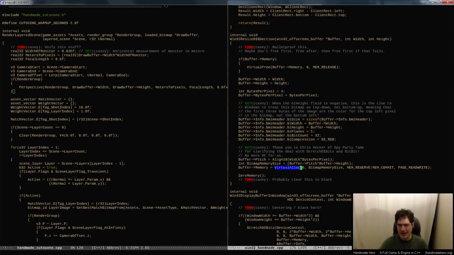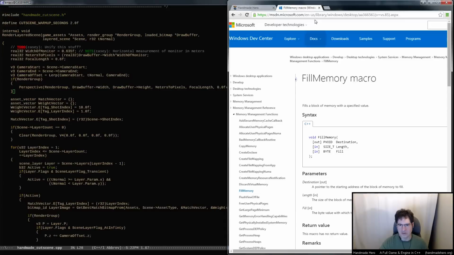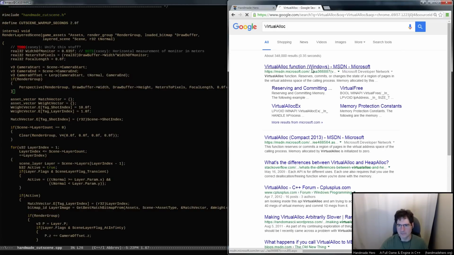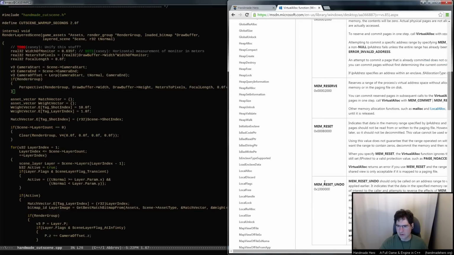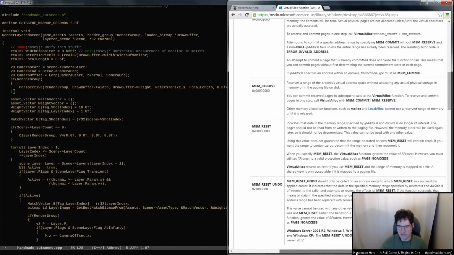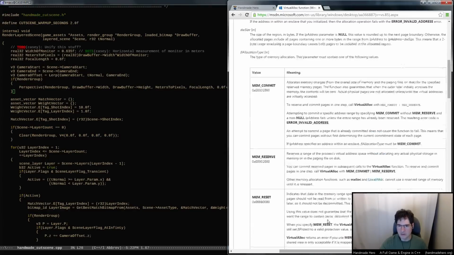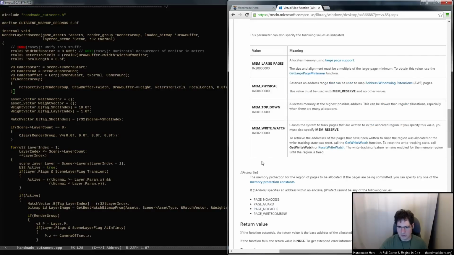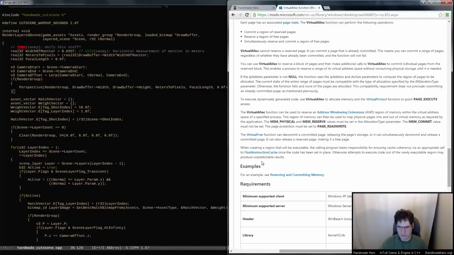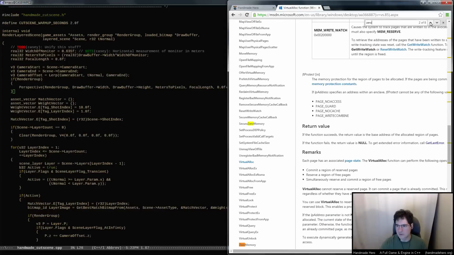When we virtual alloc though, can't we ask it to give us back something that's cleared to 0? Isn't there just a way to automatically say, hey, zero that for me? I thought there was. Let's find out. Allocation type. Physical. I don't know. Zero. Let's see.